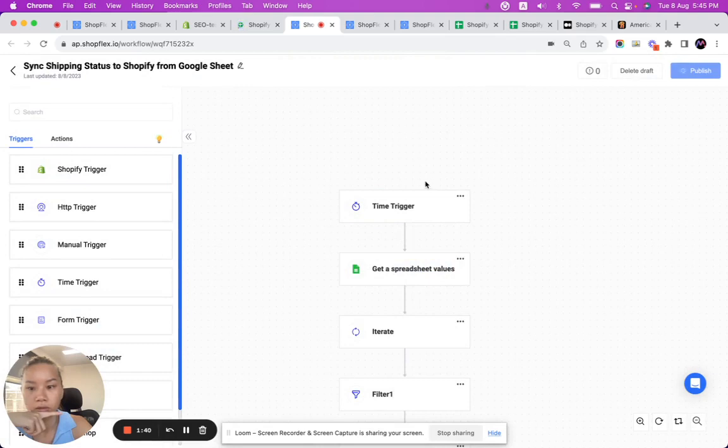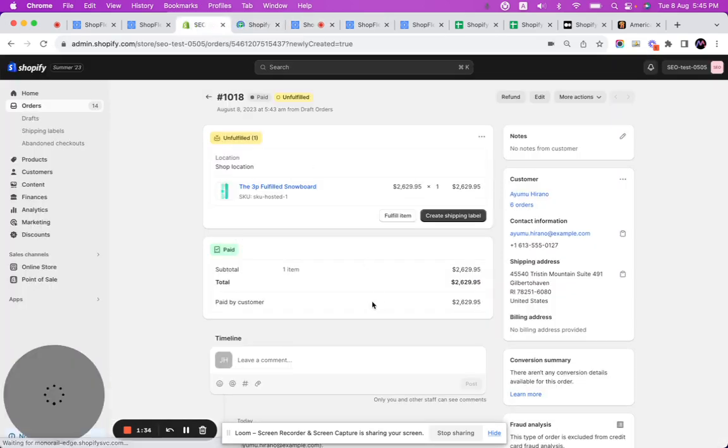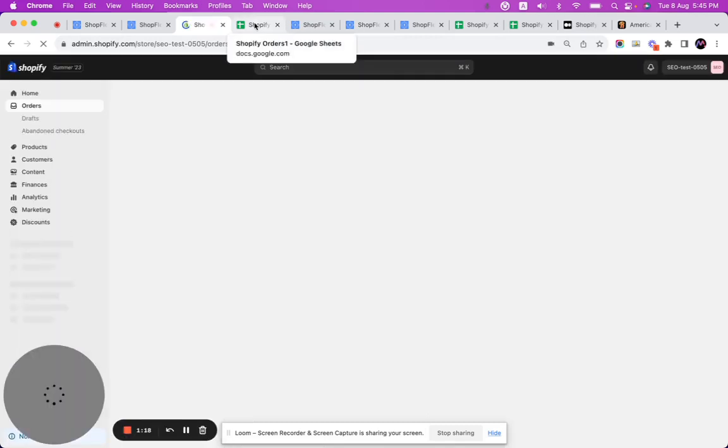Just wait for a moment, and then let's go back to the backend. As you can see, the order is not fulfilled yet, and when the time is 46, it should be updated to fulfilled with the tracking code as well.